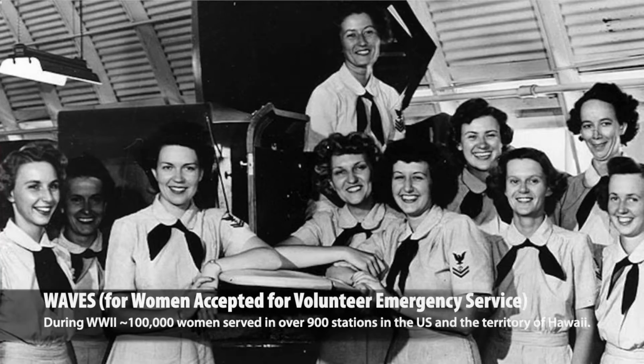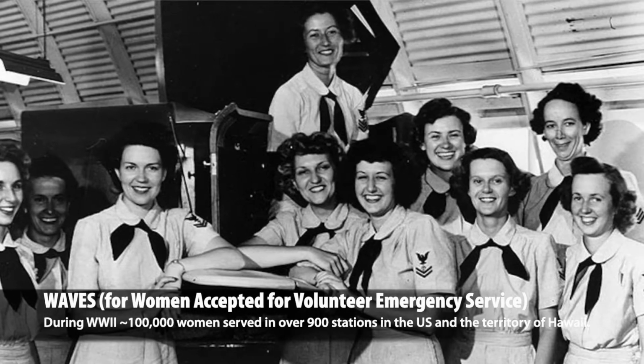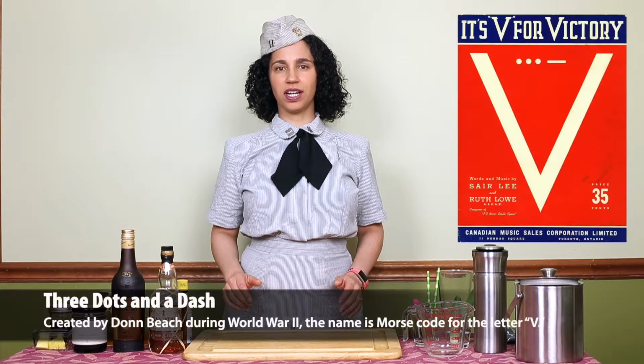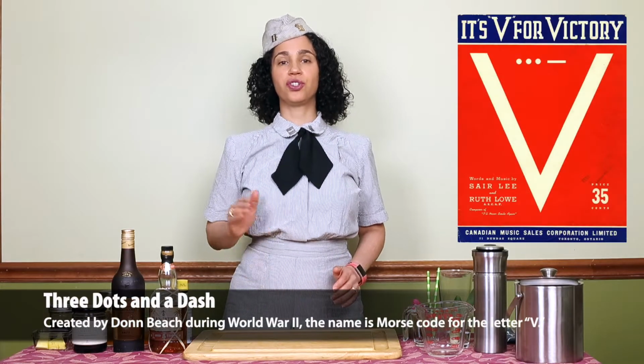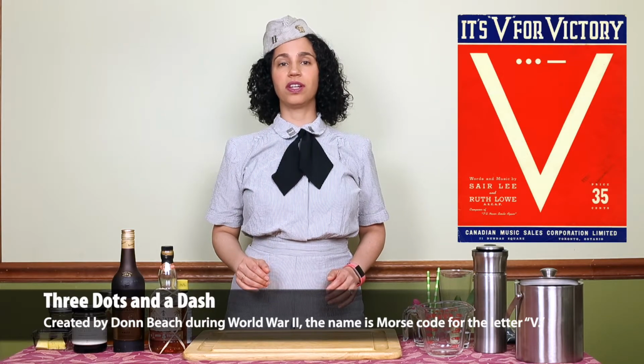In honor of the end of World War II, tonight I'm wearing a Navy Waves lieutenant uniform. So let's talk about our drink. 3 dots and a dash is a classic tiki cocktail, and it was actually invented during World War II by the godfather of tiki himself, Donn Beach.